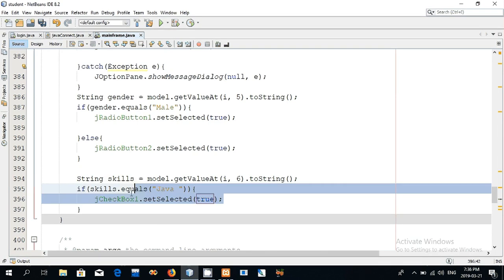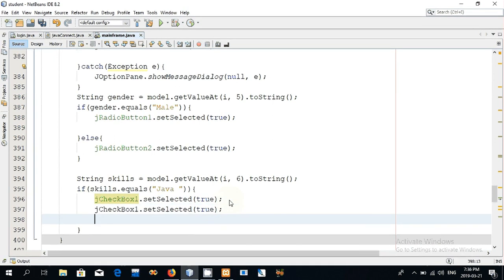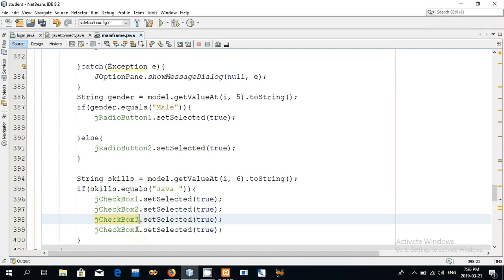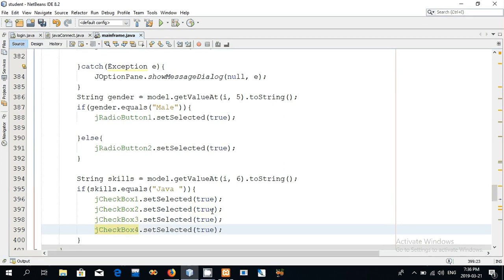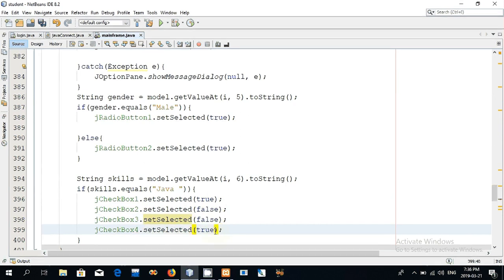So copy this and paste it three times again, for 2, 3 and 4, false, false and false.